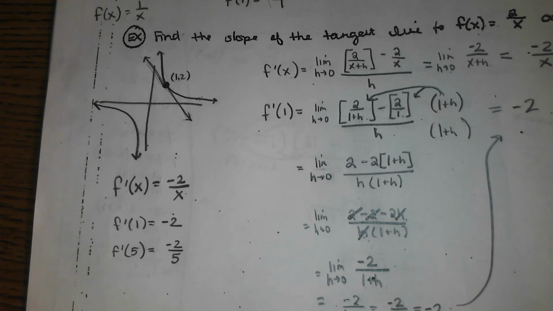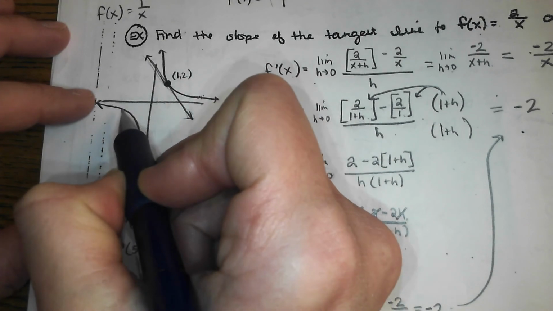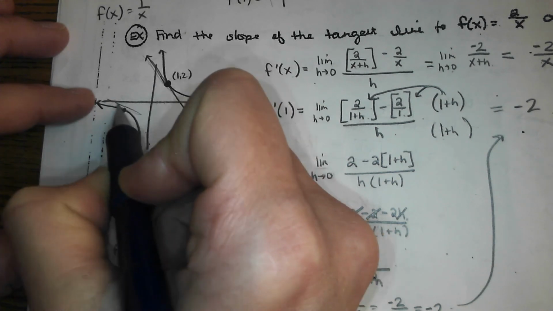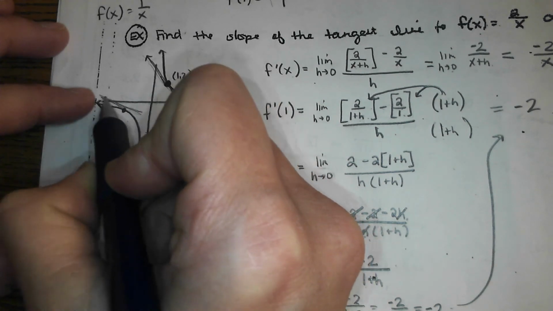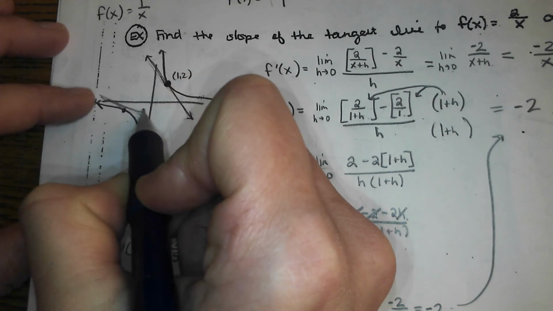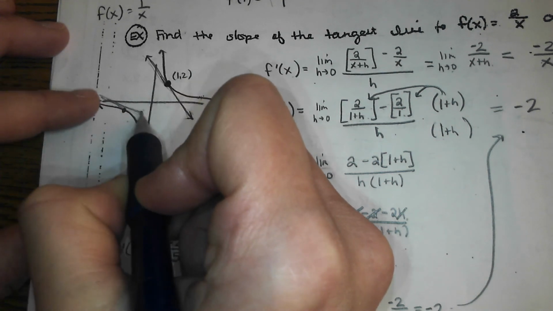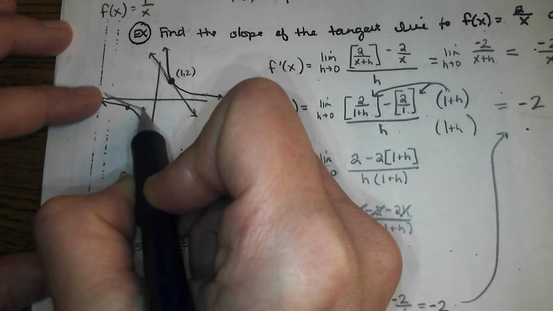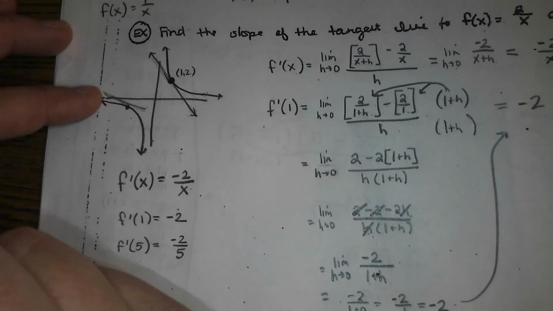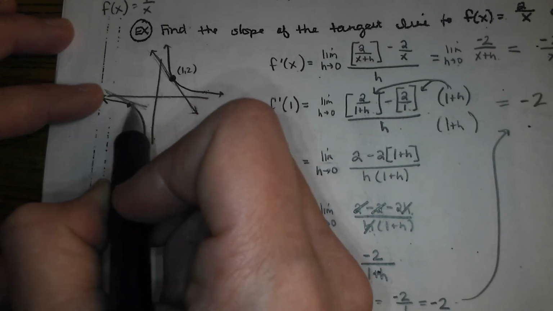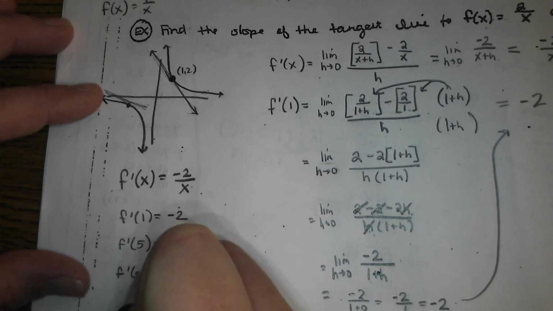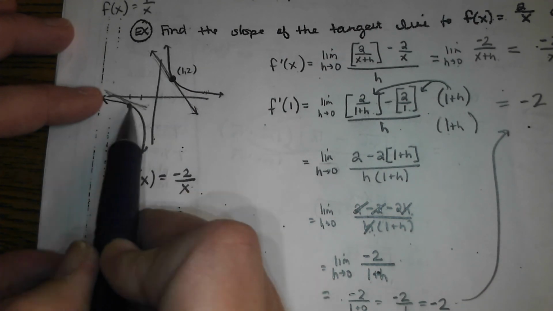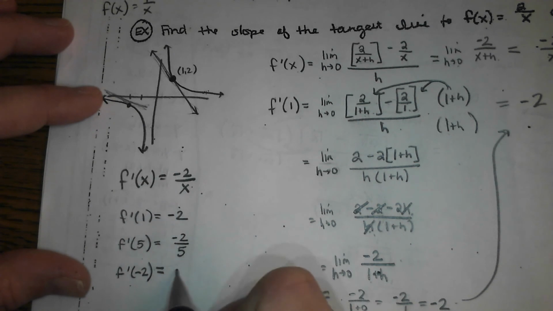Follow? If I go over here to a negative x value, what would you say about the slope of my tangent line here? Mitch? Still negative. How negative? Very or not so very? Not very, so probably a fraction, right? So let's say I plug in f prime of negative 2. So if that was negative 2, my slope over there would be negative 2 over negative 2.